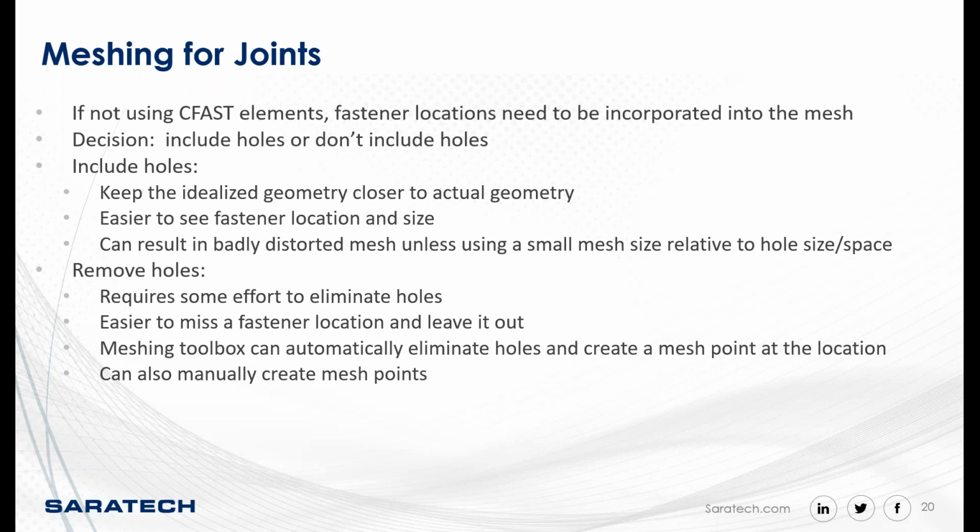But unless your mesh is fairly fine compared to your hole size, you're just going to end up with a messy mesh around those holes, right? Probably if it's a relatively coarse mesh compared to the fastener size, you may just end up with a little triangular hole there. It's not even going to be a nice round hole. So in that case, it's really probably not buying you a whole lot. You're better off just removing the hole.